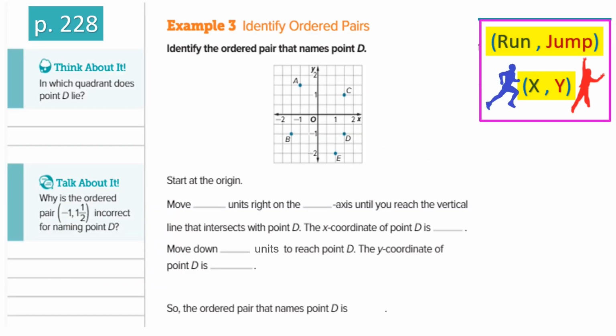So now we look at the idea of identifying ordered pairs, and we have multiple different points to try to confuse us. So I just need to focus in on the D. So I'm going to make that a bigger dot so I can see exactly what I'm talking about. Now, as I'm doing my assignments, I need to make sure that I notice what the unit measurements are actually equal to. So when we talk about a unit, once again, we're just talking about one line or actually a block on a coordinate plane.